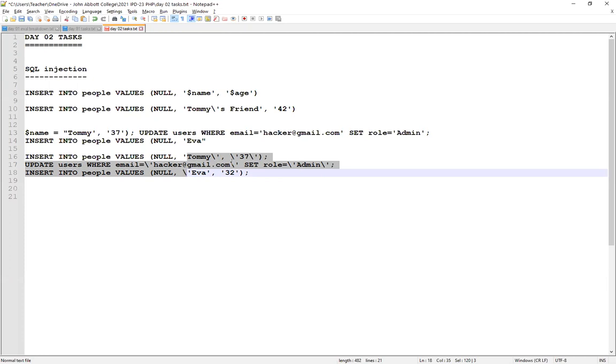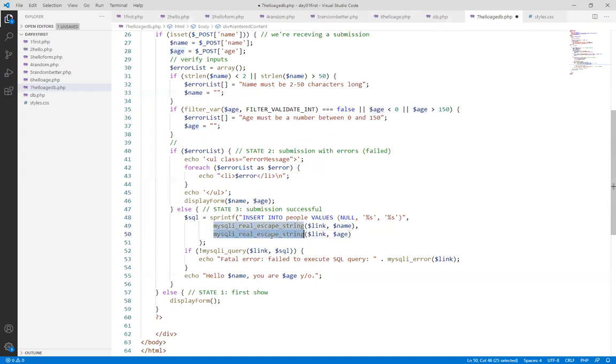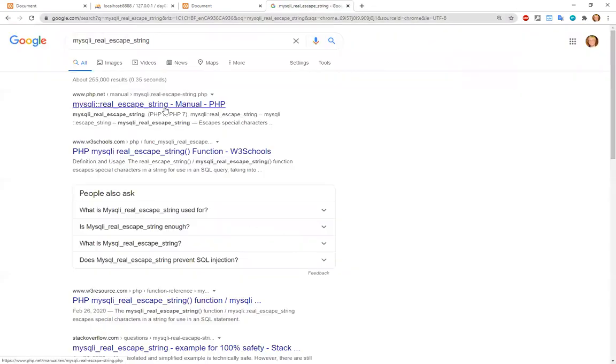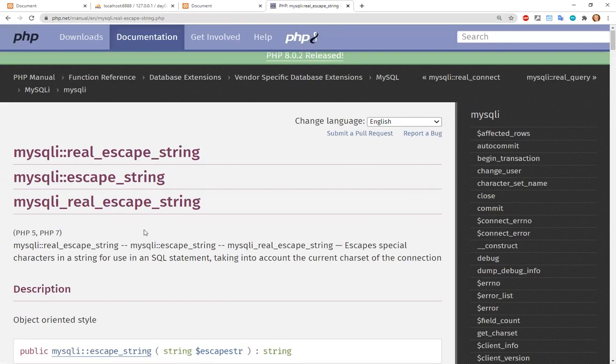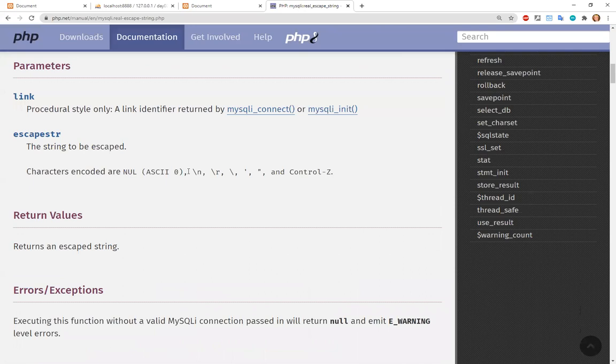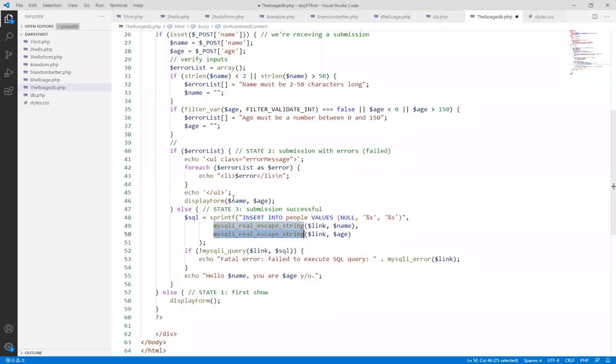So it will put backslashes in front of any single quotes. That's going to be one of the things. It does a few more things. If you look at the documentation for this one, there are some other special characters that it will escape. But the most important one is the single quote. That's the one that needs to be escaped. There's also backslashes and new lines and whatnot. That's all true. But these are the most important ones. So when I do this, this prevents SQL injection, right?